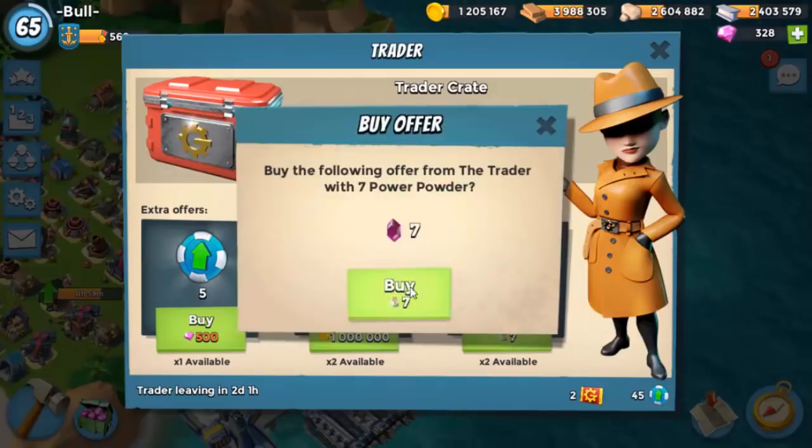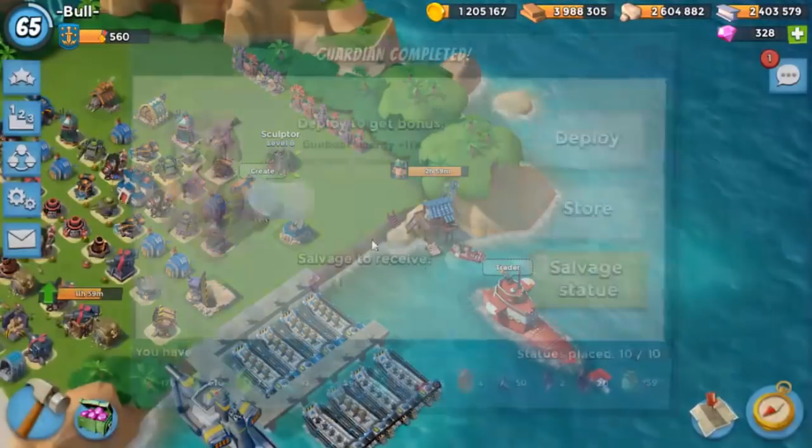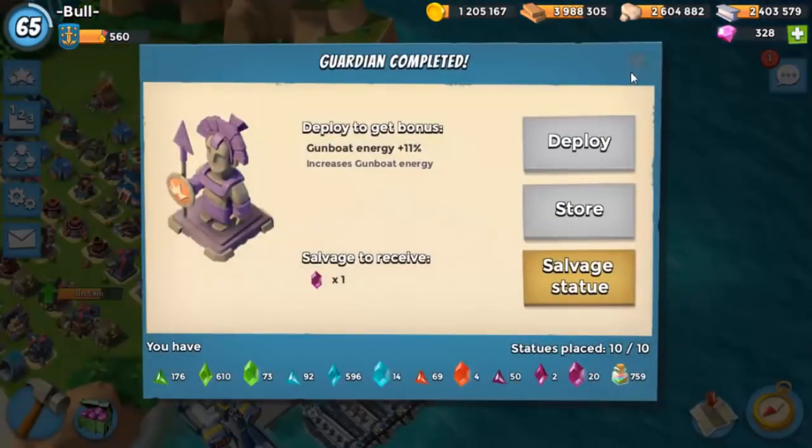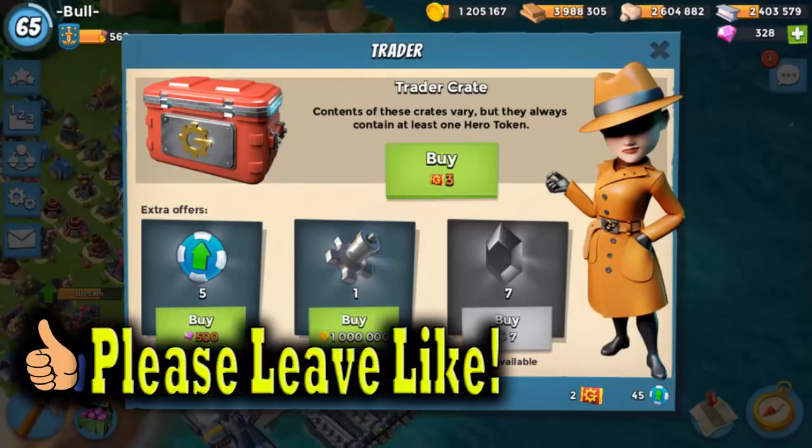That is way worth it for me. I'm going to do that 100% because I've got so much power powder to spend. That's definitely worth it. You're basically getting a reroll there, guys. So you could even get some power powder from your ice statues and convert them into a guardian. Basically, it's pretty complicated, but it's fine. It's worth it. This is maybe worth it.